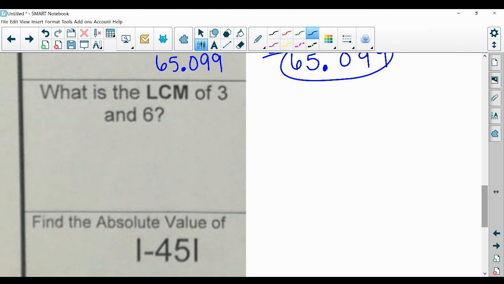All right, what is the LCM of 3 and 6? Remember, anytime we see LCM, we should think the slide. And what does 3 and 6 have in common? Well, 2 won't work because 3 is not even, so I'm going to try 3. 3 divided by 3 is 1. 6 divided by 3 is 2. And to find the LCM, we have to draw our L. And do you remember what we do inside the L? That's right, you have to multiply. So if you finish it up, you should get 6 as your LCM.